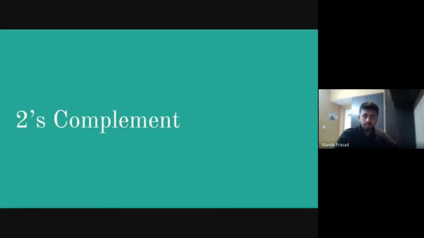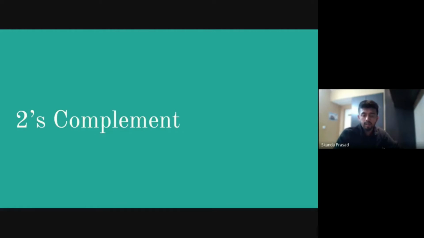Next, let us see, this is another very important aspect which we are going to use. Basically, it is used for subtraction. I'll show it to you later. So 2's complement. 2's complement is something used to represent a negative number in binary. So we just can't put a minus sign on a bit stream, right? Because the computer won't understand that minus sign. How does it understand there is a minus? So you need to tell it in some way, right?